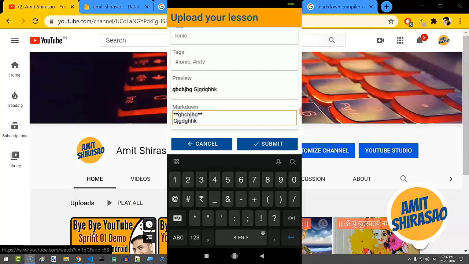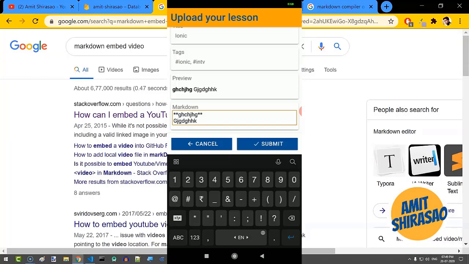So markdown is very important, because in YouTube the description that you give is in plain text. I have tried a lot to beautify it, but after all it's plain text, so you cannot beautify it beyond an extent. But here in markdown you can do a lot more than what you can do on YouTube. To tell you what is markdown, I'll also give you a couple of examples here.